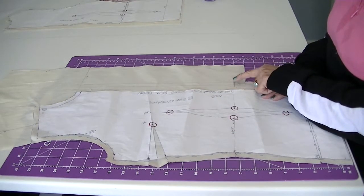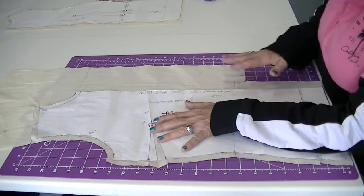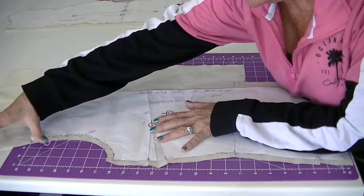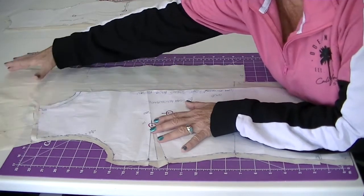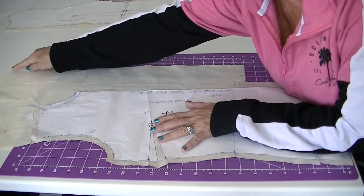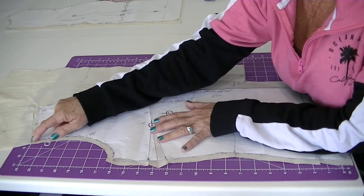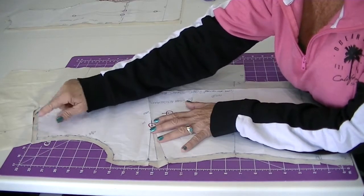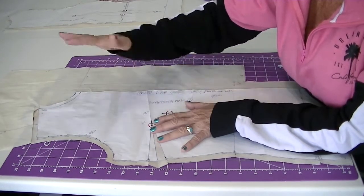I've marked my waist suppression because that's going to be my break line in my lapel, and we'll talk about that on the form. Then I've added a five-inch margin up through the center front and a six-inch margin across the shoulder, and I've connected the two by intersecting the lines and filling all of this in. Then I've opened up where my shoulder seam is going to be so that I can sew this to the back of my jacket before I start doing my drape.